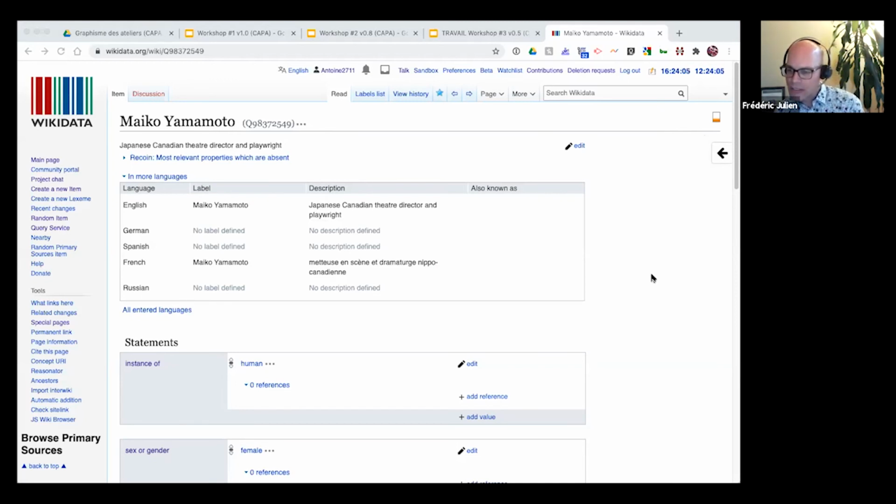Sandra Raymond is asking, what would be a proper description of an item for a contemporary dance company? I think this was number 1 or number 2. Actually, we have not discussed items for organizations just yet. This will be in an upcoming workshop. So I'd like to refer you to the Wikidata project Performing Arts, but this kind of information is not there.